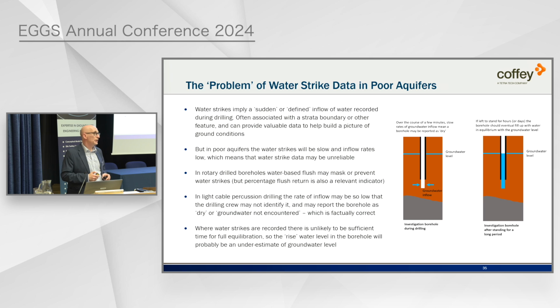I generally take the view that most drilling crews are trying to do a good job. I think it's just the fact that when you combine rapid rates of drilling with these local materials, it's quite easy to miss that seepage. And even when water strikes are recorded, the short, maybe 20-minute wait for equilibration isn't long enough in these soils, and the water level you get during the water strike is not high enough. So again, this is what you're looking at. You've got an inflow here through a defined zone, and in a short period of time, it may be perfectly reasonable and factually correct in the field to record that as dry, but if you were to wait hours, maybe even days, you'd get a completely different picture.